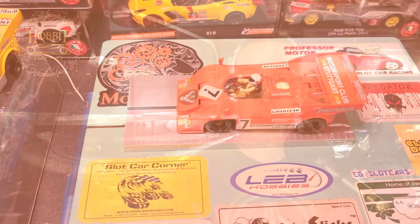A lot of ways to make this Fly model yours. Ways to enhance the performance. Maybe you have to put a class compliant motor in it. And other things are allowed to increase the performance. So I'm going to do a lot of modeling and tinkering combined with some slot car tuning.